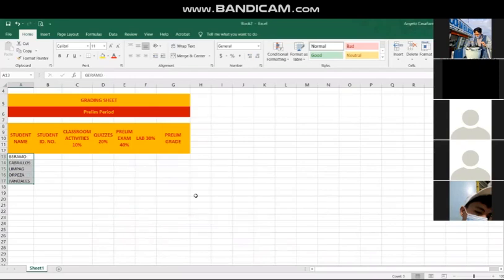Then sort. Then the next thing that you are going to do is to put their ID numbers, the ID numbers of those names that you have inserted. But to not waste so much time, you can create any ID numbers you like. So JA0000, and all you need to do is drag the mouse downward, and automatically it will be 0, 0, 1, 2, 3, and 4, respectively.